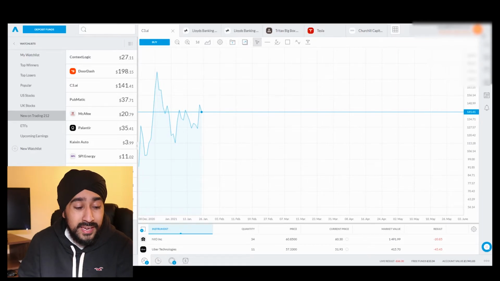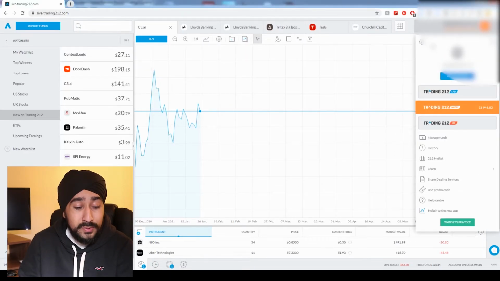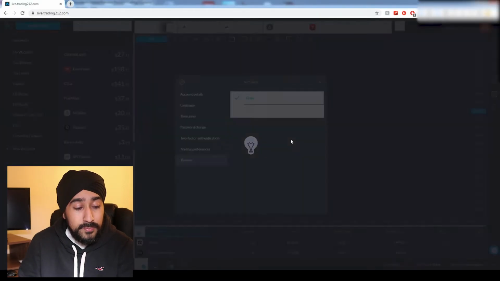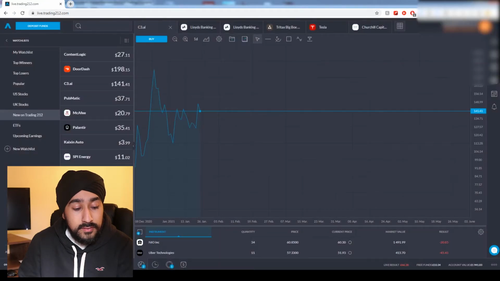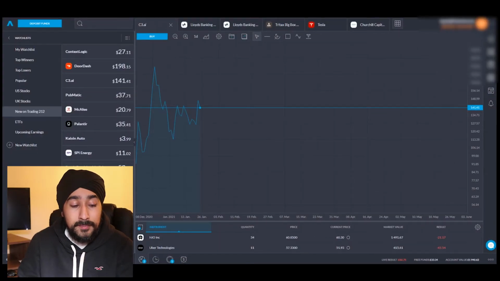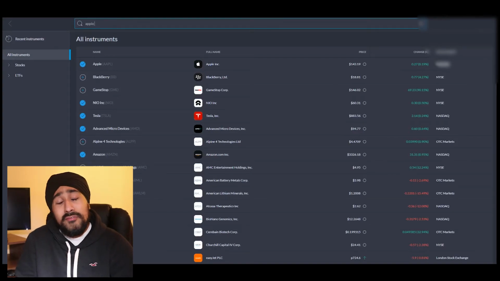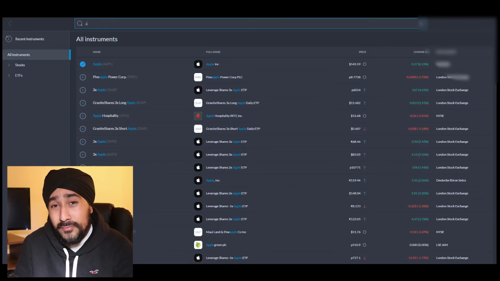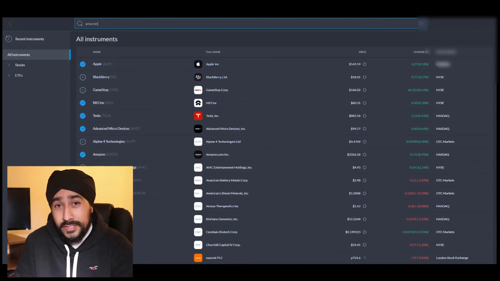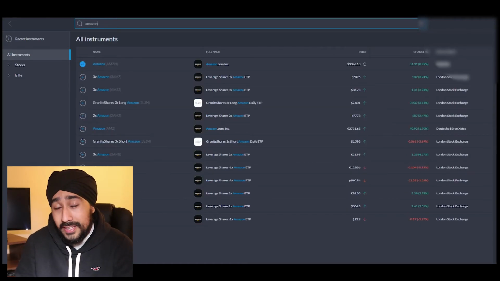Now we have a light theme here. I prefer the darker theme, so let's go into the settings and the top left, and we can switch our theme to the darker theme. In the top left, you can search for any company or ETF index fund you want to invest in, which will give you a varying exposure of different companies and different countries. So select one you want to buy and hit the buy button.